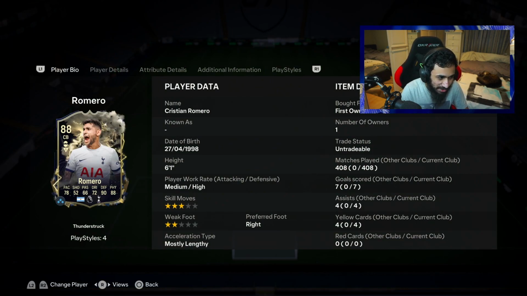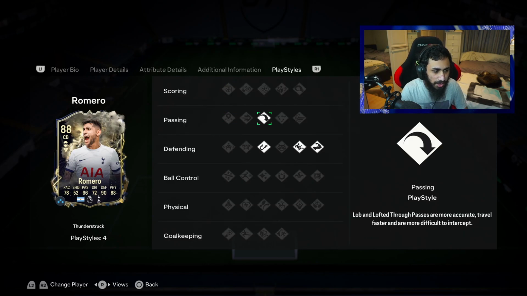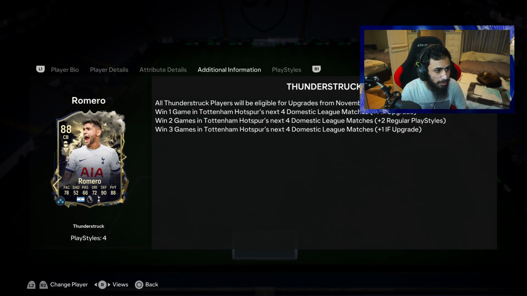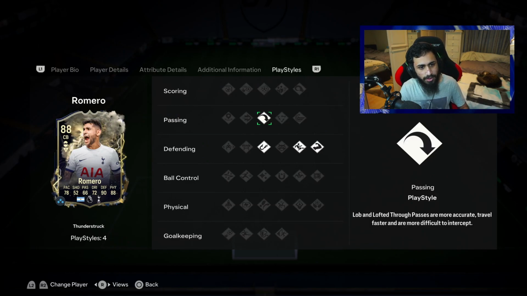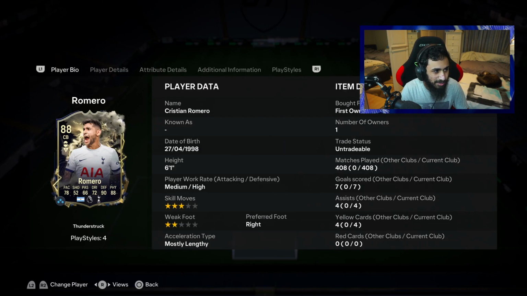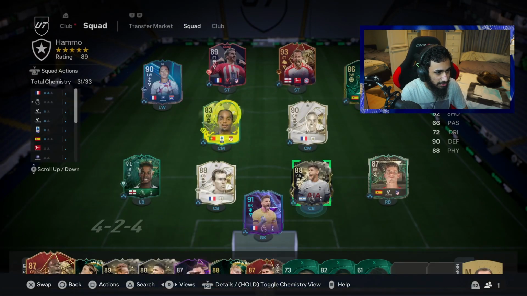I'm not saying that because I'm a Spurs fan, but pace is more than usable. Defending and physical is crazy. The passing isn't even that noticeable because he's got this long ball pass, which actually does really help. That is maybe not extremely noticeable, but you usually do long passes with your centre back, so his passing isn't even that bad. Dribbling, obviously, you're not really going to dribble too much with your centre-backs.